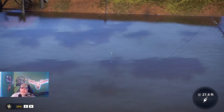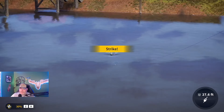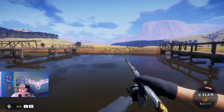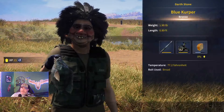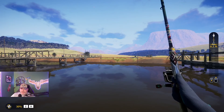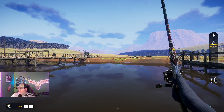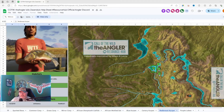Here comes one right now. Whenever it slowed down, I'd just move around to a new location and cast there. The canary kerper is the smallest, the red breast is a little bigger, and the blue kerper is the biggest of the kerpers. There is a blue kerper there. So if you want to start eliminating some of those, you could put like a size 7 hot dog on or something like that. Let's look at some other places where we can catch these red breast kerper. Over on spot number three, that's the Starter Lake.